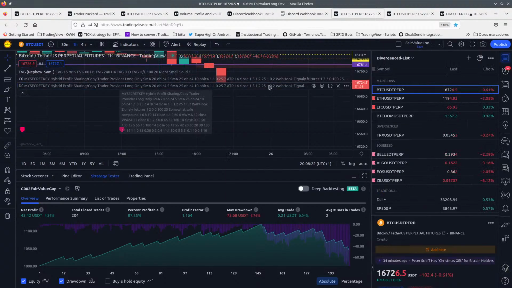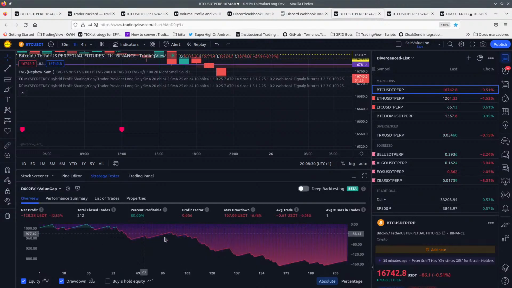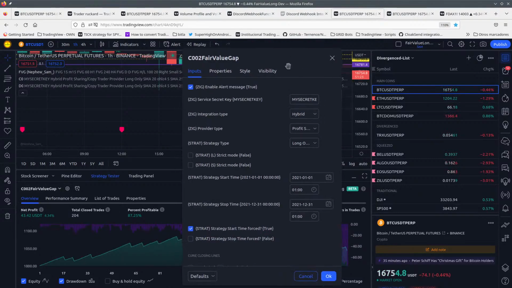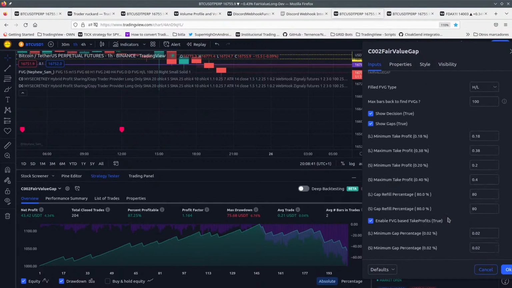Okay, so now it's turning around. Let's see what happens if we change to D2. It's not a very good result. So let's go back to C and let's write down more settings that probably make a difference.